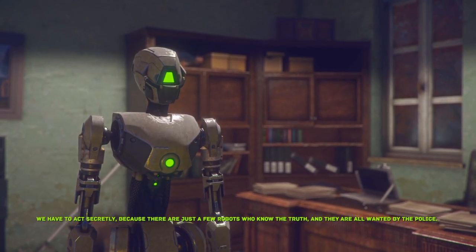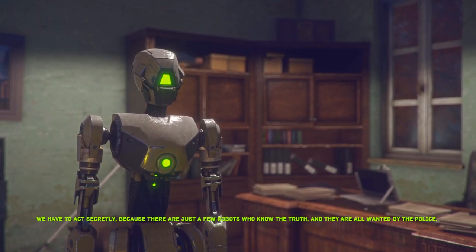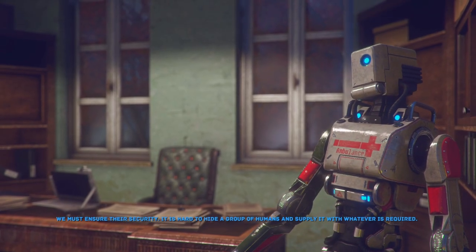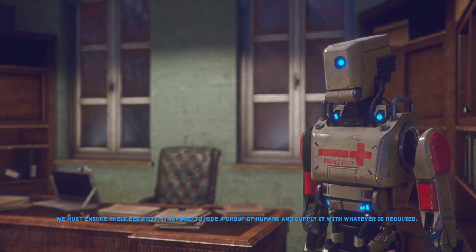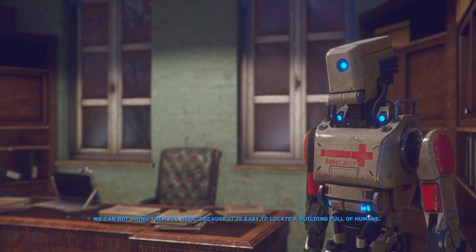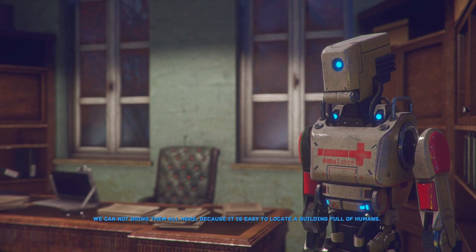We have to act secretly, because there are just a few robots who know the truth, and they are all wanted by the police. We must ensure their security. It is hard to hide a group of humans and supply it with whatever is required. We cannot bring them all here, because it is easy to locate a building full of humans.